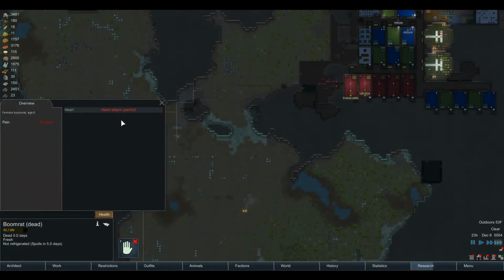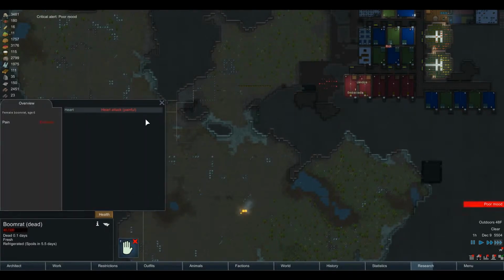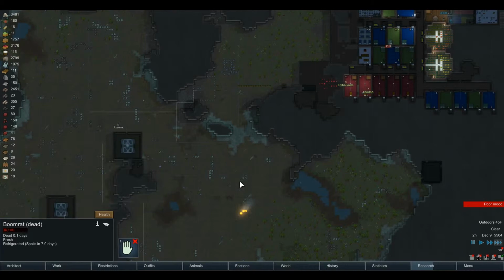Boomerang just died of what? A heart attack. That's quite impressive, actually. That's one of the new things, and you can have a heart attack. That's the first time I've actually really seen one. I guess it was enough to kill him.